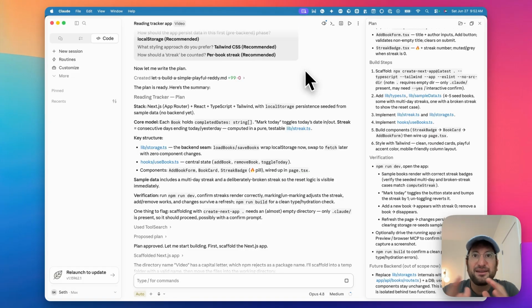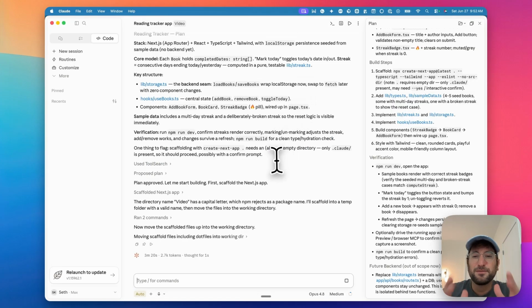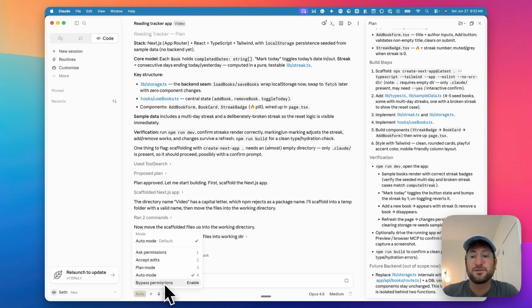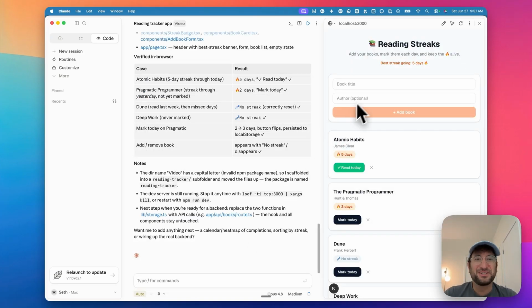So there's a safety net, and that's going to be things like installing packages or pushing to GitHub, things that you might want to approve. But for most things that are safe, it's just going to do it on its own. So for most people, auto mode is the best balance. If you're really technical and are willing to accept the security risks, you could choose bypass permissions, but I wouldn't recommend doing that. Okay, so our first version is created.